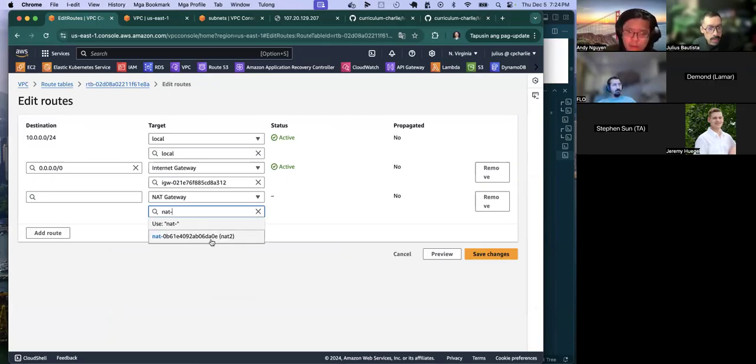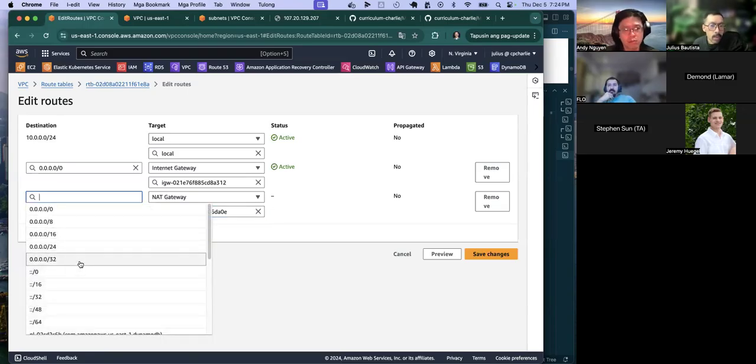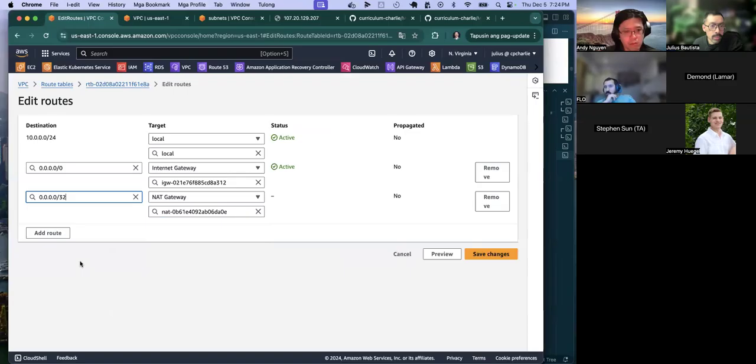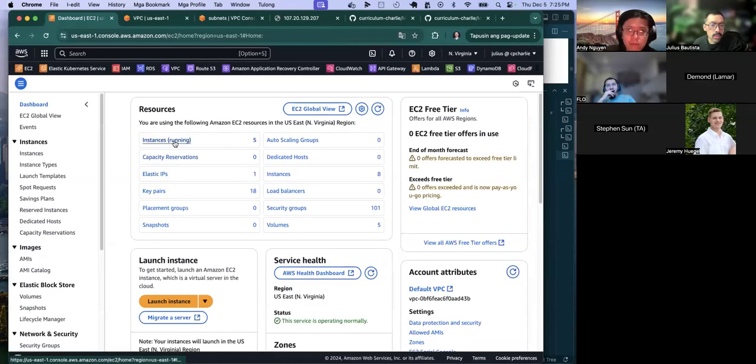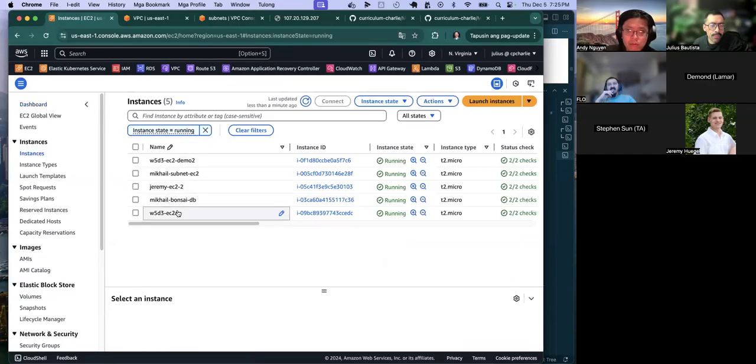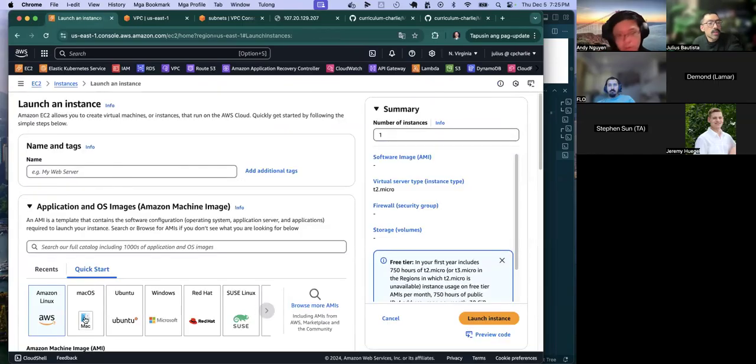So in order for the gateway to be visible to your route table, it has to be associated with the same VPC. And again, I'm going to select an IP range that hasn't been used yet. And I'm going to save my changes. And if we were to run the same steps, like if we were to go to EC2, create an EC2, toss it into this private subnet and try to access it from the public, it should block us from doing that.